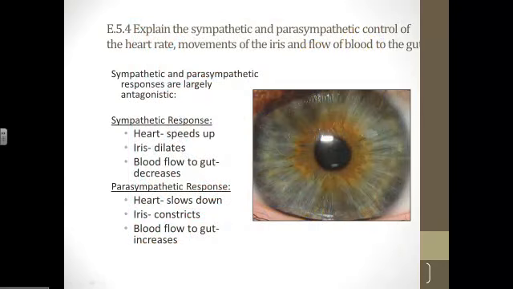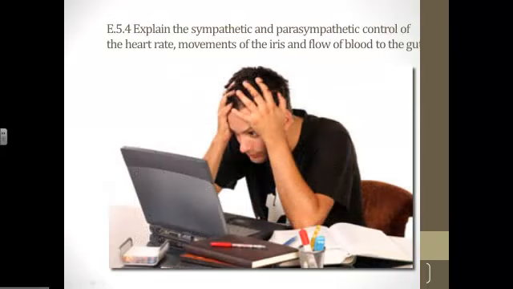You can imagine it wouldn't be very healthy for a car if you pressed on the accelerator and the brake pedal at the same time. Needless to say, issues with sympathetic response and parasympathetic response can deal with stress. They can cause stress and all types of damage to the body.